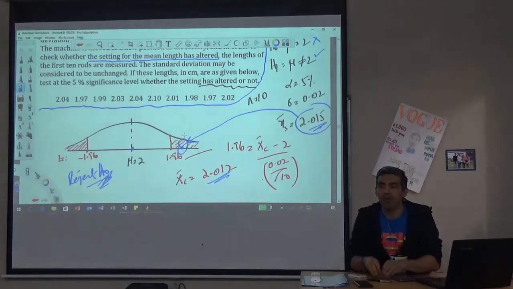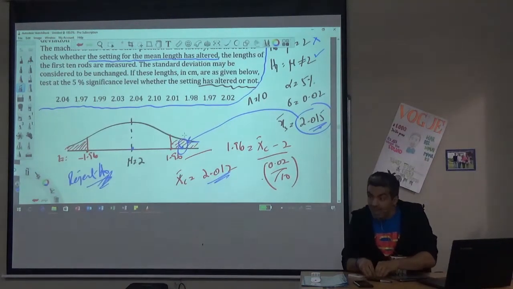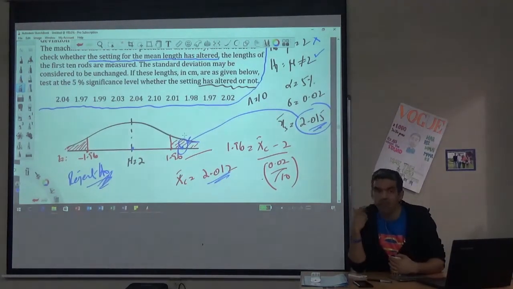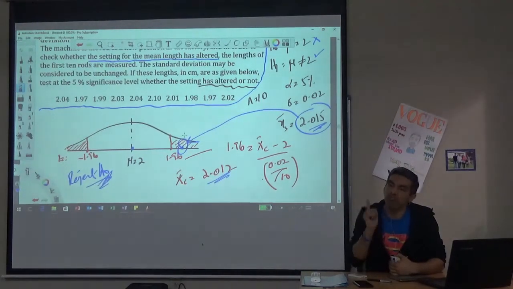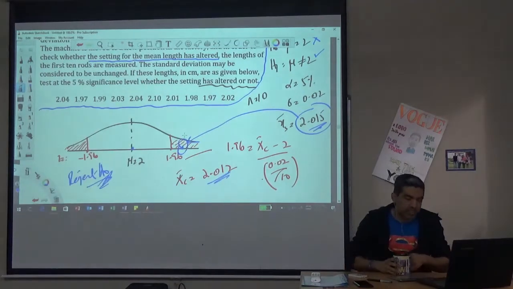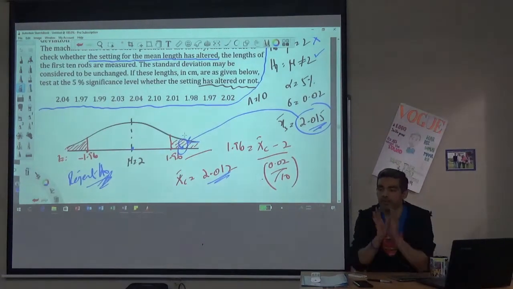Because whenever you fall in a rejection region, you may have made a type 1 error. And what are your chances of falling in the rejection region? For this given significance level, 5%. So therefore, you are always at a 5% chance of making a type 1 error. Are we good? So the next chapter, okay, this is a type 1 error.